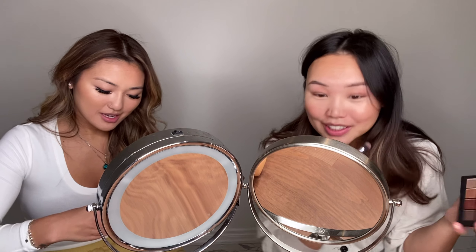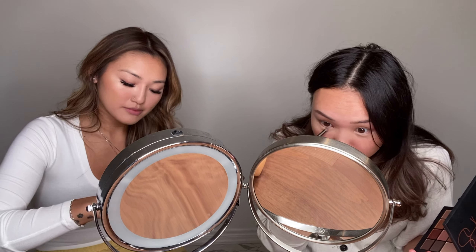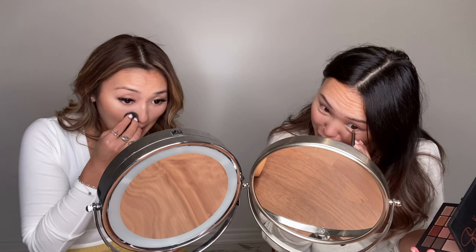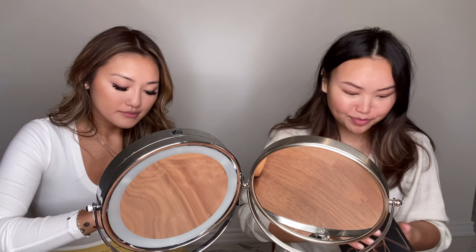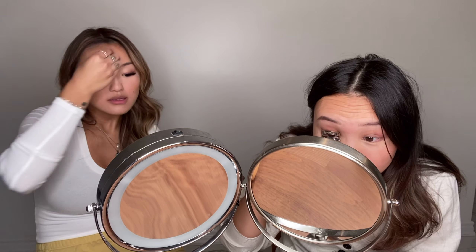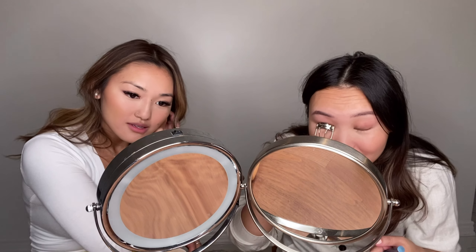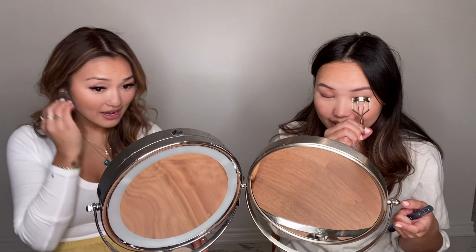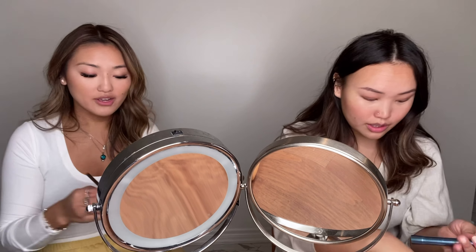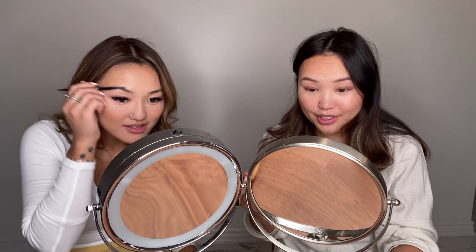I'm using my Tattoo Beauty liner. I like to line my waterline a little bit. We're just speaking over each other now! Okay, I have to do my mascara — 45 seconds. That's not fair because she's got lash extensions! You have your eyebrows done, you don't even need to do them. 30 seconds left — once we're done the five minutes we'll still continue for the sake of the video.